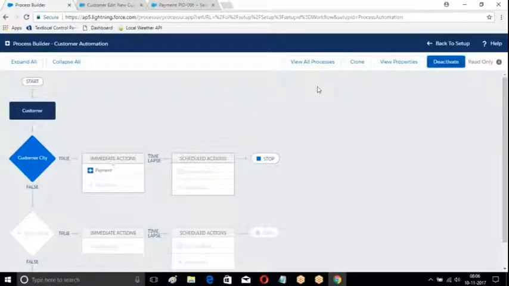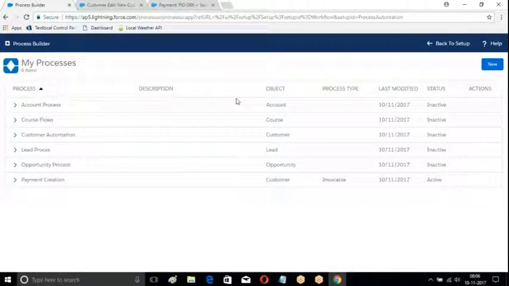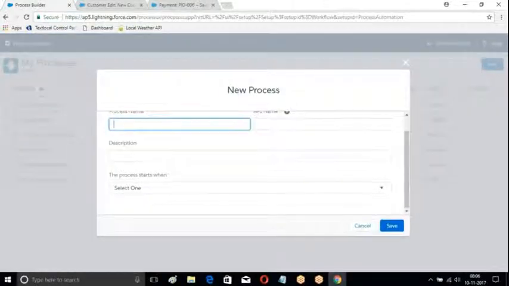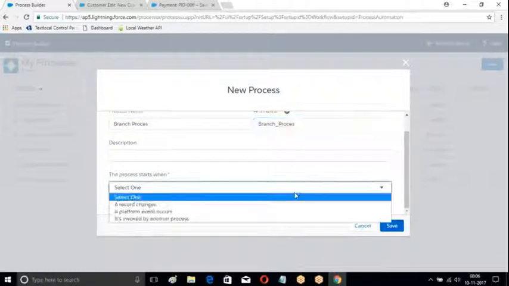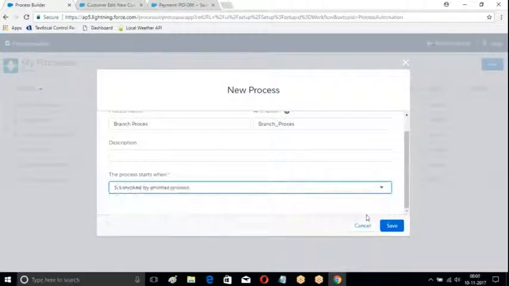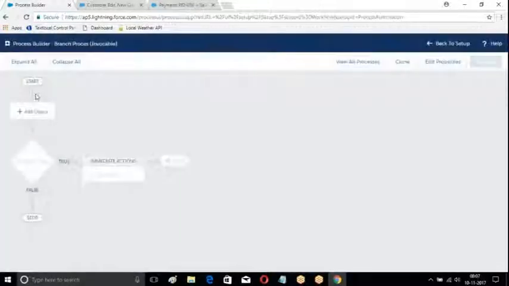The first mistake I made is while creating the process. The process is running on the codes object, and when the condition is met, we are supposed to create a branch.